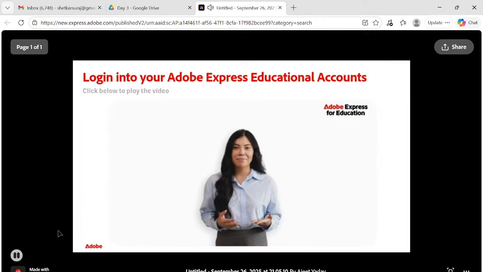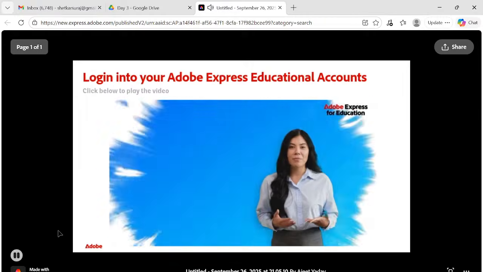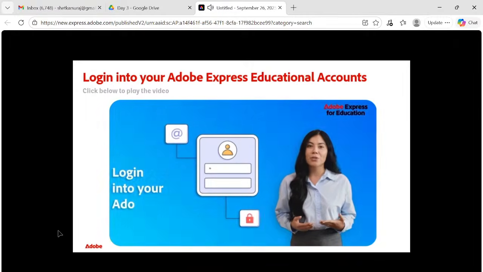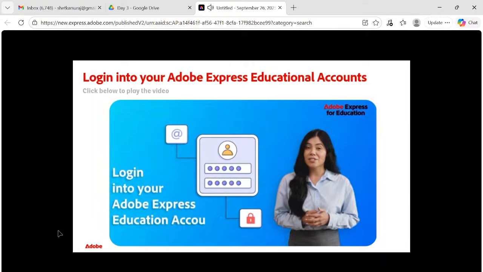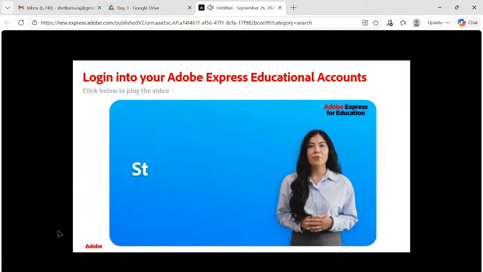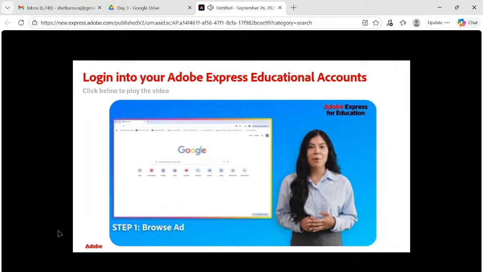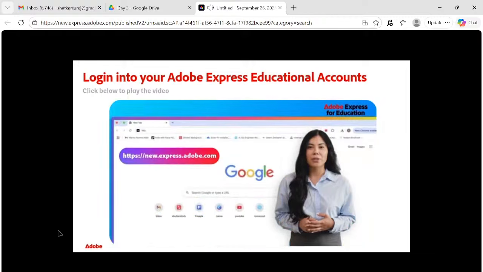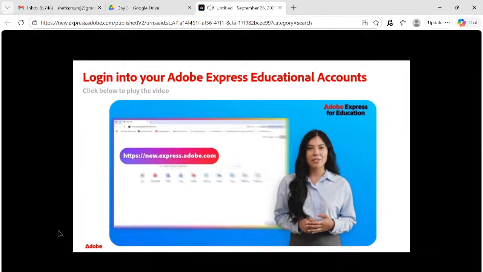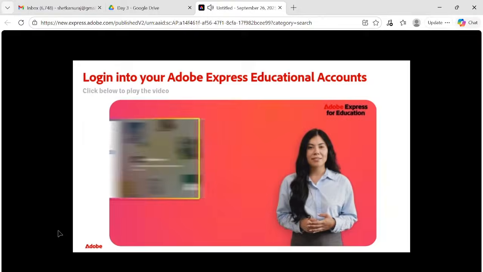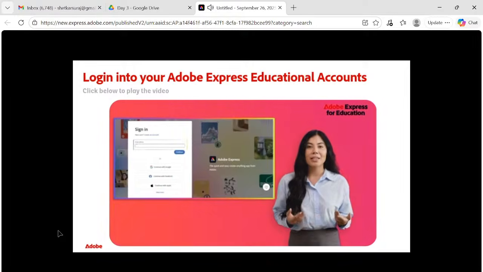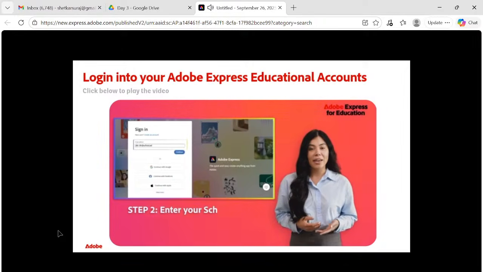Hello young learners. In this module, we will learn how to log in into your Adobe Express education accounts. To start with the stepwise procedure. Step 1 is go to Adobe Express login page from your Google Chrome browser by typing the URL. Step 2 is now in the email section, enter your school email ID only.